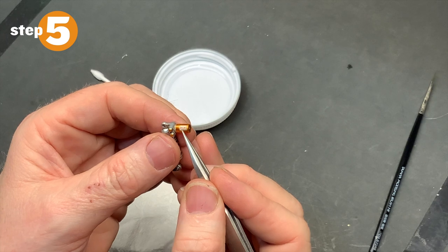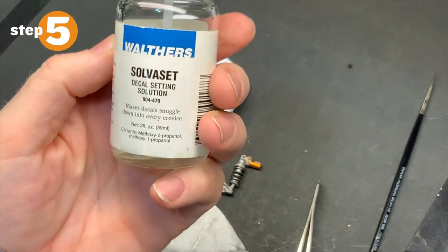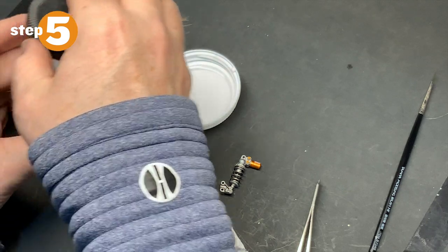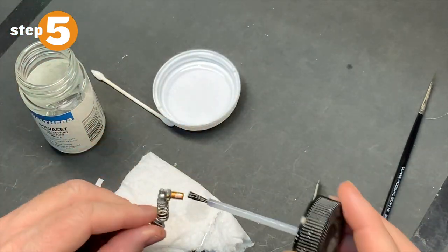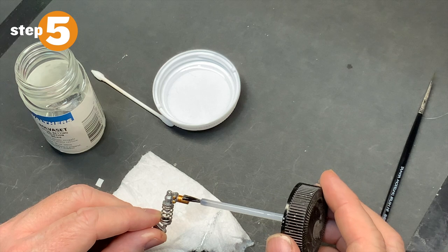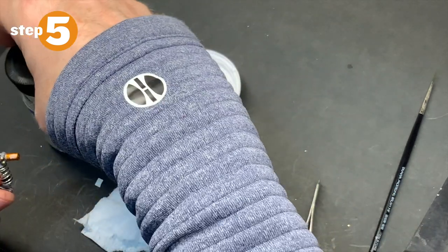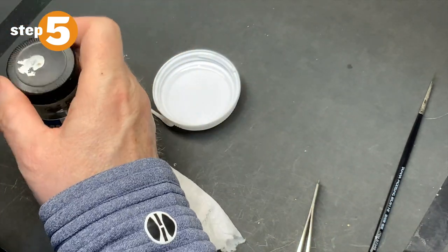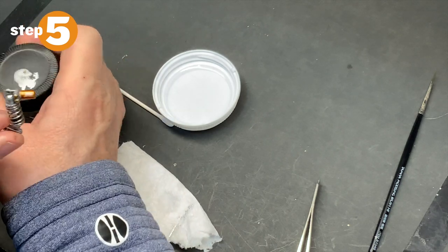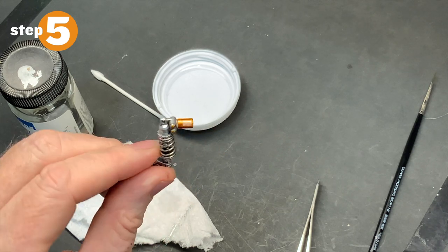And it's having some issues curling up. So I didn't think I was going to need it, but I'm going to get some Solvaset setting solution. And that'll just help the decal curve a little bit better to the surface, but also help it adhere to the surface. So I'm just going to put some on there. And I'm going to let it be and dry, and it should come out perfect. So there is step 5, plus a little bit of step 6, but just a little bit.